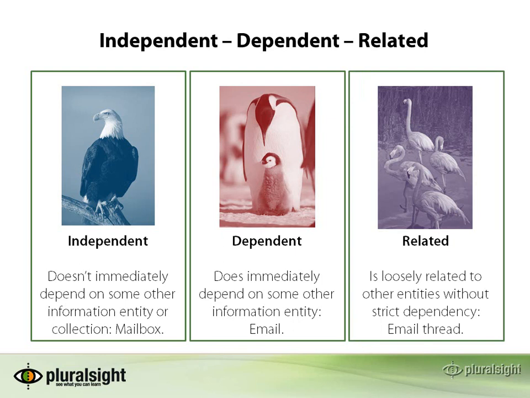And then there's related data, which is loosely related to other entities without having a strict dependency. So an email thread within a mailbox would be one of those examples. But if you have a relationship with a customer, so you're selling something to a customer and the customer has bought a particular product, you might log this depending on what kinds of products you're selling, or you have a certain lead to sell a product to a particular customer. You might point to that customer, but you don't have to have the data co-located in the same store.